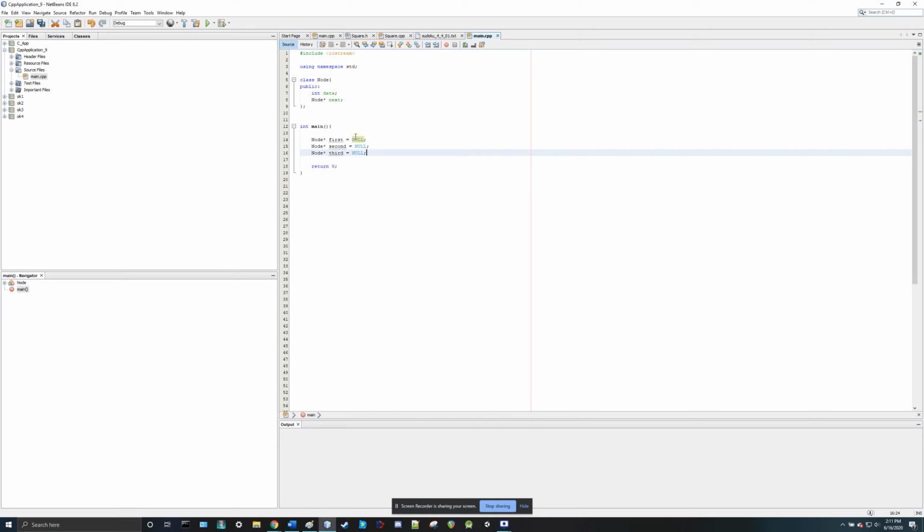So we've created the node pointers block. Now we need to create the nodes themselves. So let's do this. First equals new node.